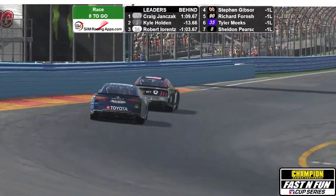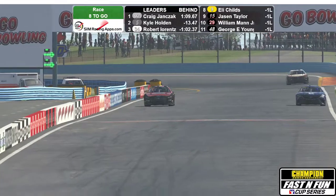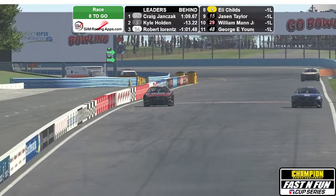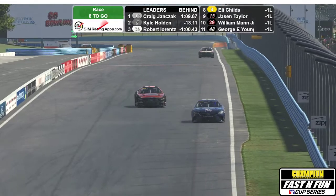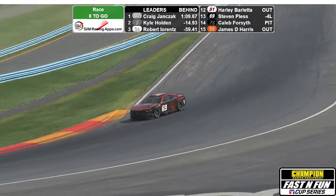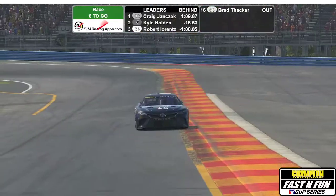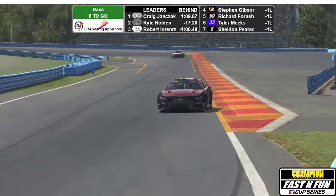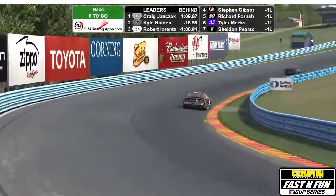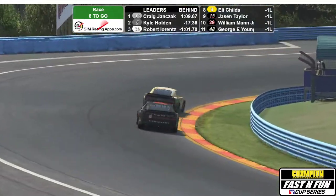What a bad deal and an absolutely tough break, to say the least. I mean, there's one thing you just hate to see. A driver puts his heart and soul into that car for that spot and that drive, and the next thing you know, it looked like he had a top 3 locked up, and then it just completely went away quicker than my chances of getting off the satellite view for more than a couple more weeks. That's okay, guys. At least I'm enjoying myself while I'm at it.